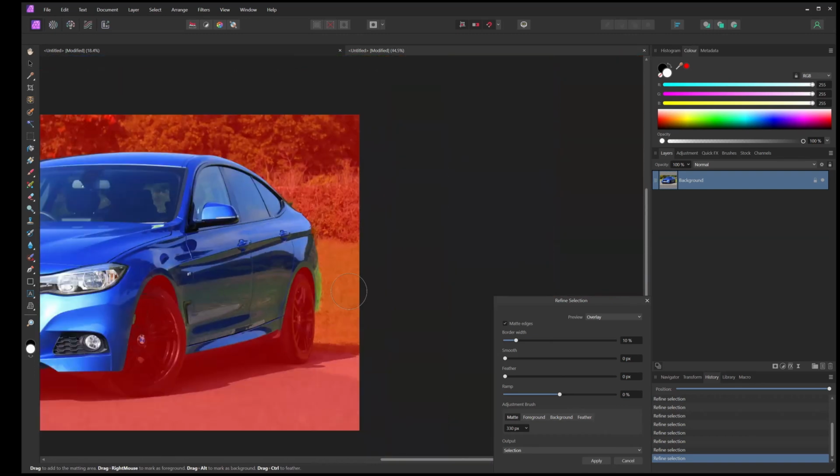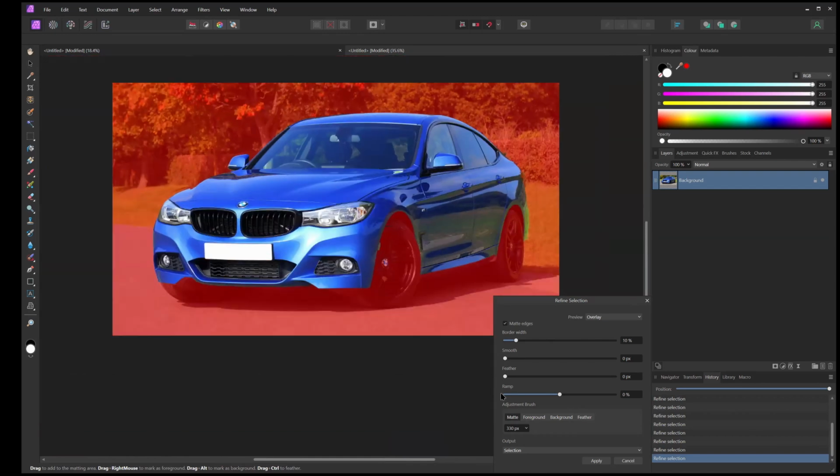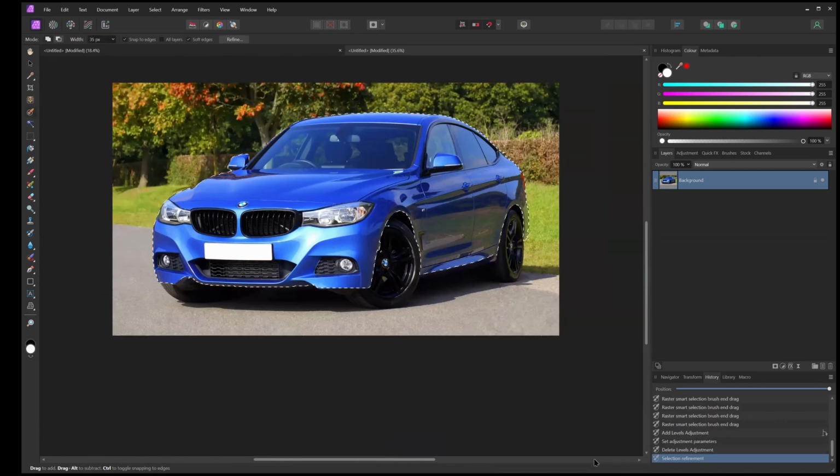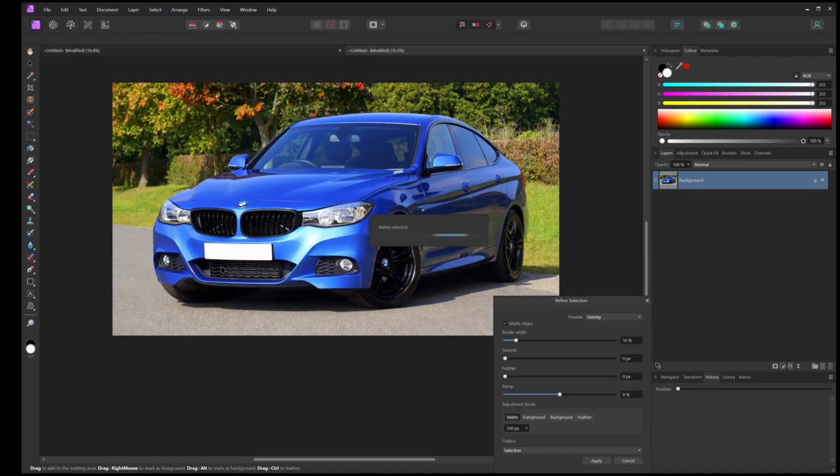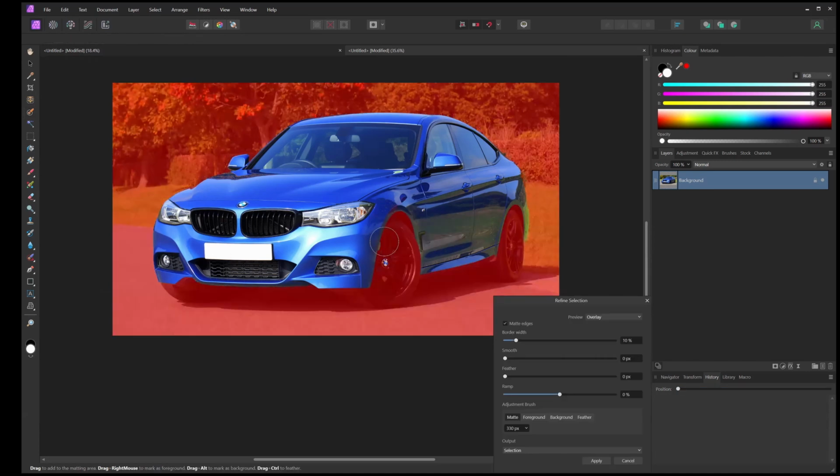Yeah, that's always going to be messy. Okay, so once you're happy with that, we can just hit apply. And now we've got a better selection. The dotted lines might look pretty much the same, but it is a better selection now. And you can always go back, you can always hit refine again, and it will redo it, and then you can do some more changes if you want.